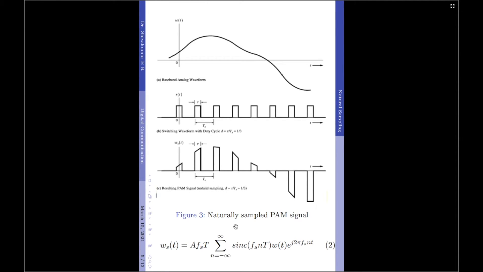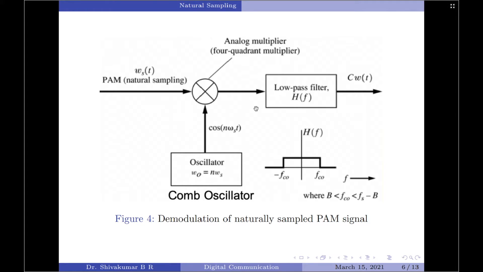In order to obtain the original signal W(t) from the naturally sampled signal, we move on to the demodulation process. We have our PAM signal — the naturally sampled signal W_s(t) — multiplied with the Dirac comb function. We multiply the naturally sampled signal by cos(nω_s·t) and then pass the output through a low pass filter with bandwidth from +W to −W. The output of the low pass filter will only contain the frequency contents of the original signal. The overall idea for using this low pass filter comes from the replication of frequencies after sampling.